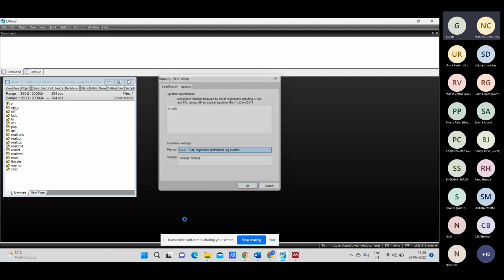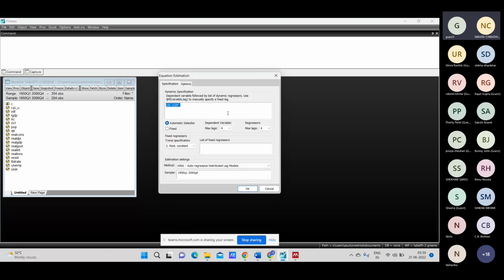Participants, are you comfortable? Umra is doing and I am instructing. Change the maximum length from 4 to 8. We are applying the same.